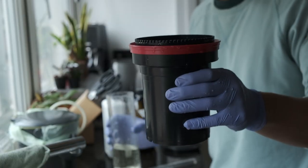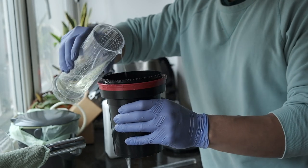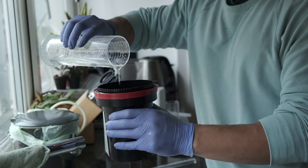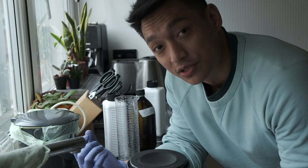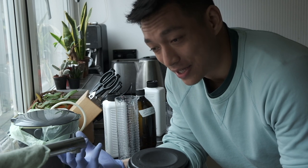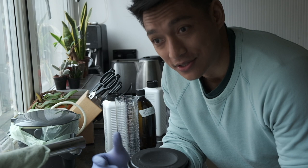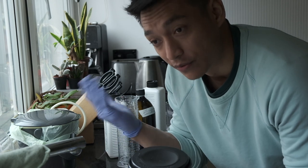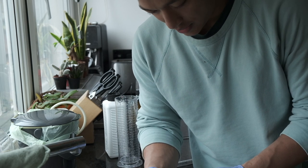I've got 800ml of water in there and I'm going to put in 200ml of the Ilford. I'm never too precise on my water temperature — I don't think it matters much with black and white film. You can really be quite rogue with your water temperature, so long as it's thereabouts. It's a bit warmer than 24 degrees; I like to go just a bit warmer just to be on the safe side.